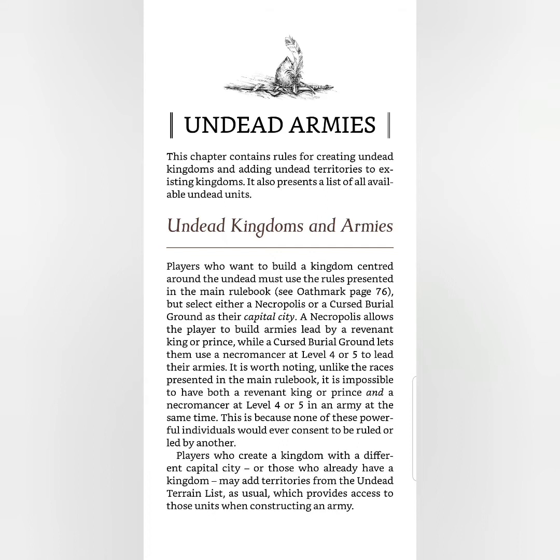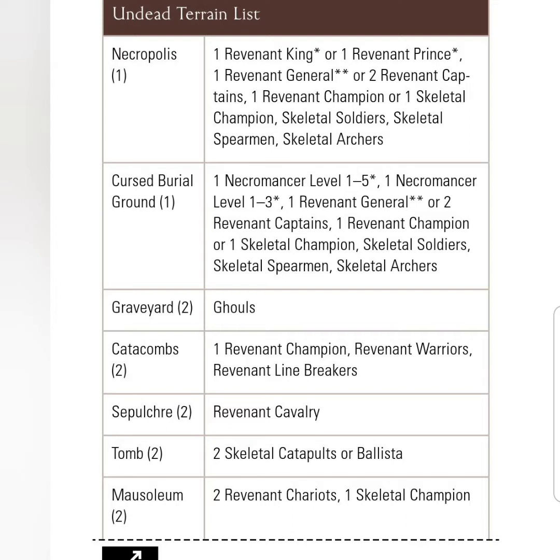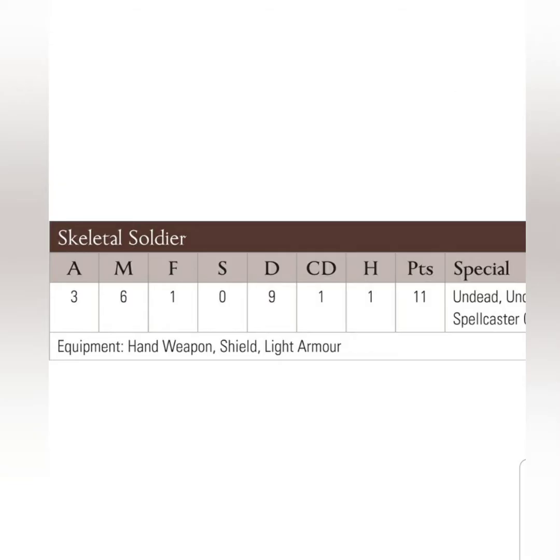Skipping straight to the undead armies section, you have all your typical undead, from skellies all the way up to revenants and barrel worms, and a few new creatures for your armies. And the cool thing is that you can have actual undead kingdoms, not just supplemental undead for existing armies. So that's really cool. There is a new terrain type table, and so you can have a necropolis now, which takes the place of a capital, and a number of other terrain types to create your undead kingdom. So this is really, really cool. Or you can add these terrain types to existing kingdoms.